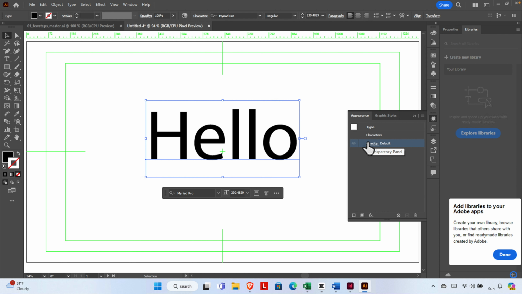One of the icons is to create the fill. So we just need to create two fills for this case because we want to create a highlight. I'm going to click here two times. The first click will create one block, and another click will create another block. So two blocks are there.